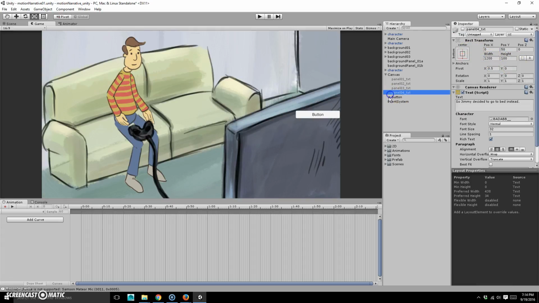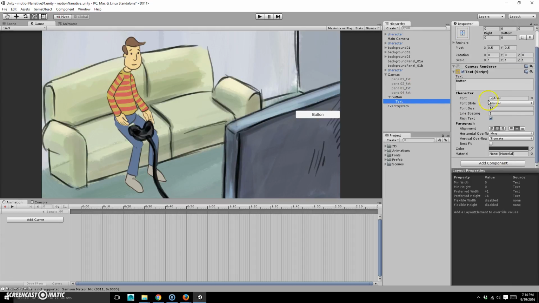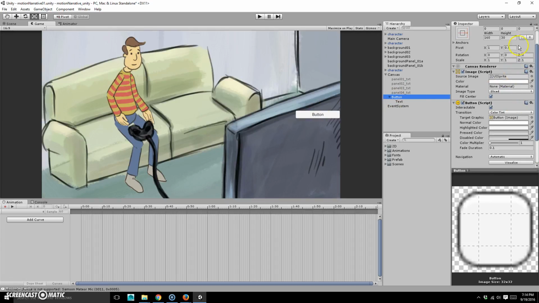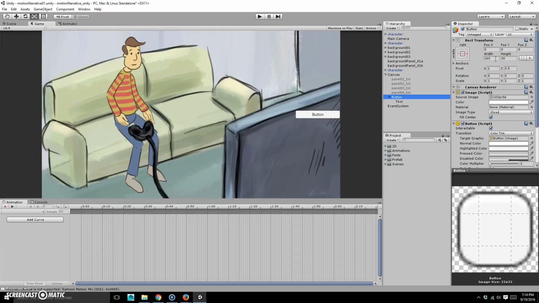Good. Now the button's actually multiple things. So there's the button, that's the actual thing that does all the scripting, and then there's the text that's inside of this button. Okay, so good. So we did that, and let's do, I don't know, 100. I don't really need it that big. By 100, we'll say. Good, and then I want to position it off of X a little bit, and we'll say minus 50.